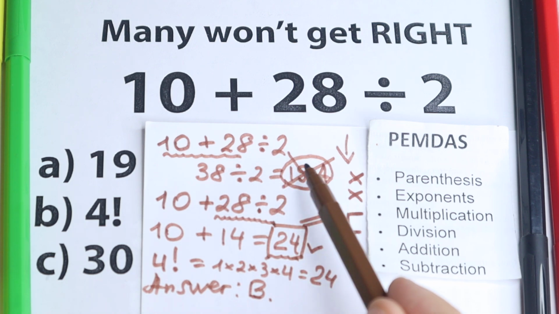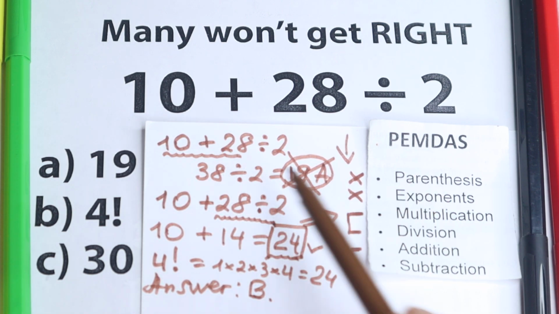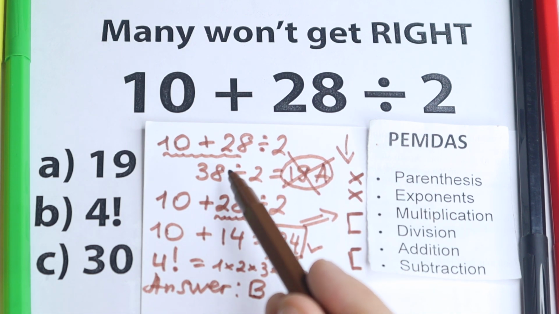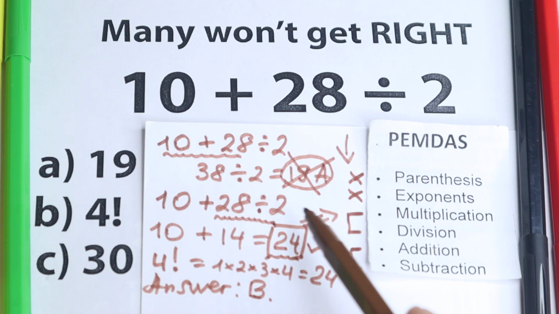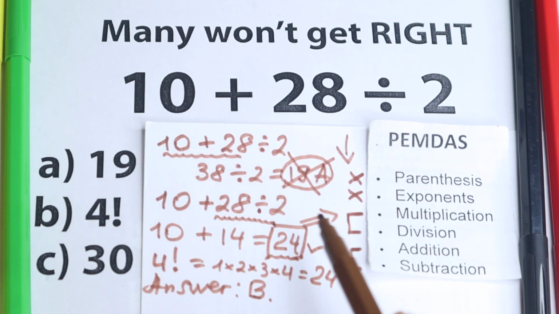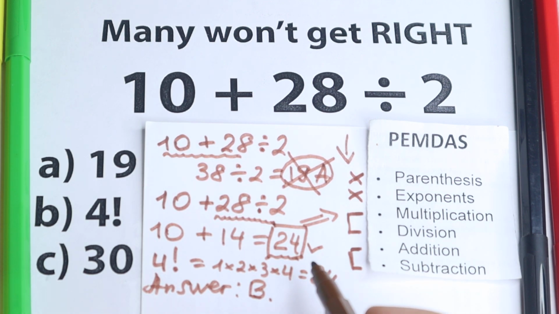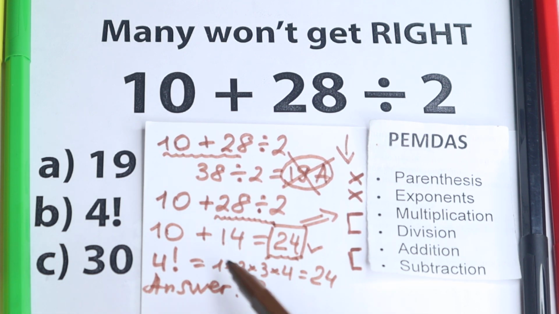Just forget this solution. This is a very bad solution because you cannot add and then divide. This is a very huge mistake. Maybe this is the most obvious solution for most students because they just go from left to right and don't care about what the operation is, and many students go wrong with this question, which is really bad. But definitely don't feel bad if you got this wrong. I hope you understand my explanation. I hope you understand the thoughts right here. So division and addition, this is 4 factorial, this is the same answer as right here.